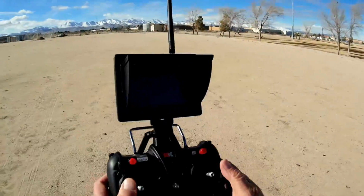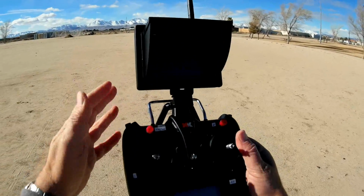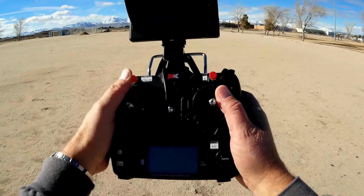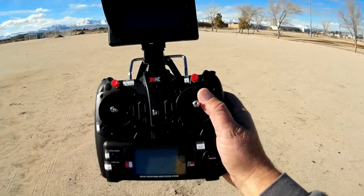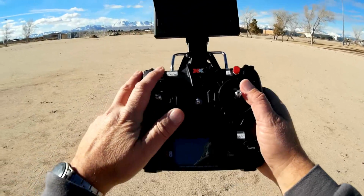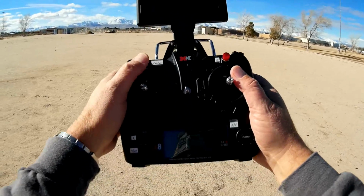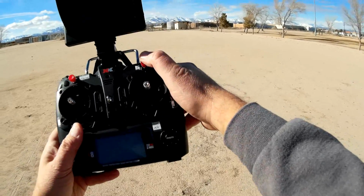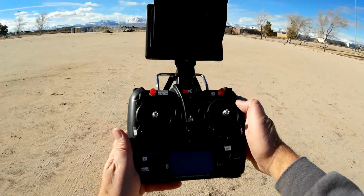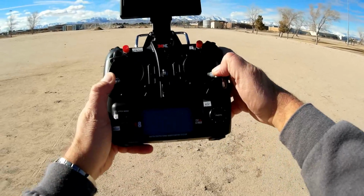Being that it's a 5.8 gigahertz FPV system, it does come with a 5.8 gigahertz FPV screen. Now the frequencies are switchable by pressing this button here. You can switch between different 5.8 gigahertz frequencies if you run into frequency interference. You can also enter headless mode by holding this button down for 2 seconds. You can activate flips and do flips with this quadcopter by pressing this button and telling it which direction to flip. You can start and stop the motors by bringing both sticks down and out.